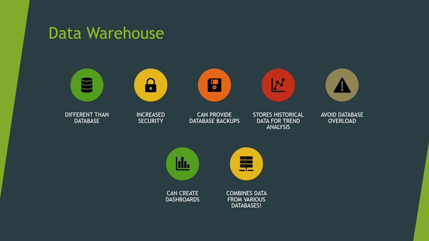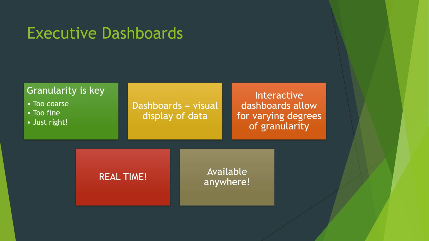It's all about internet speed, and even then it's about the speed at which the data can be retrieved from the database. Data warehouses also enable the creation of dashboards, which is where executive summaries and reports can be generated, which we'll get into a second, to display all of these trends, analyses, and any insights that you want to gather. So as I said, executive dashboards are created from data warehouses. Executive dashboards are basically a visual display of your data.